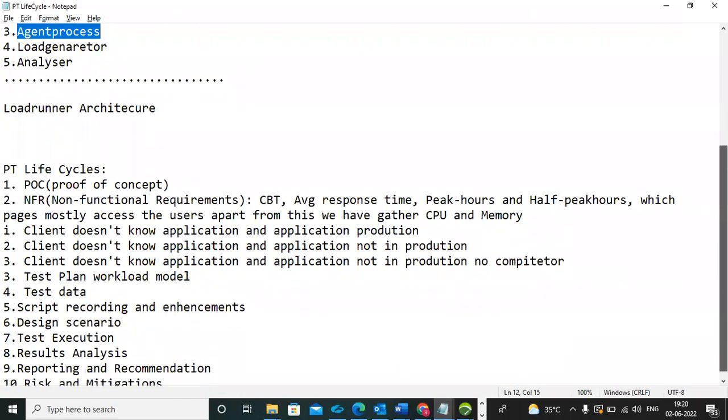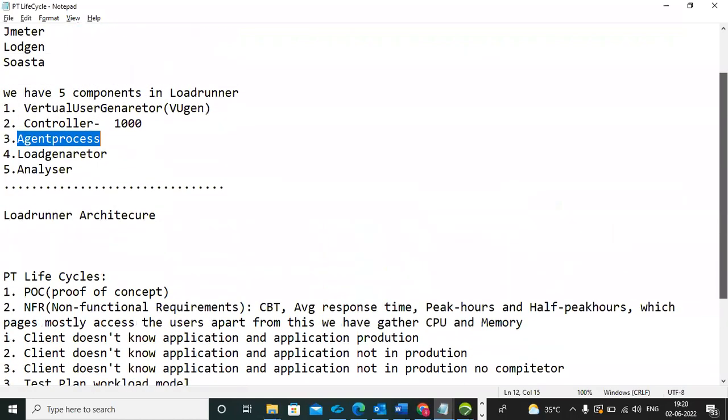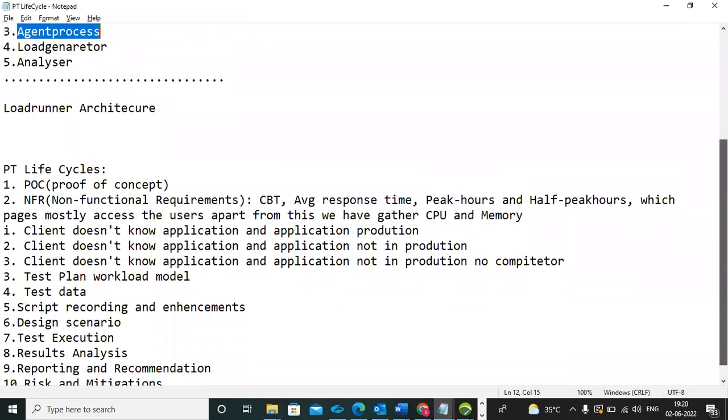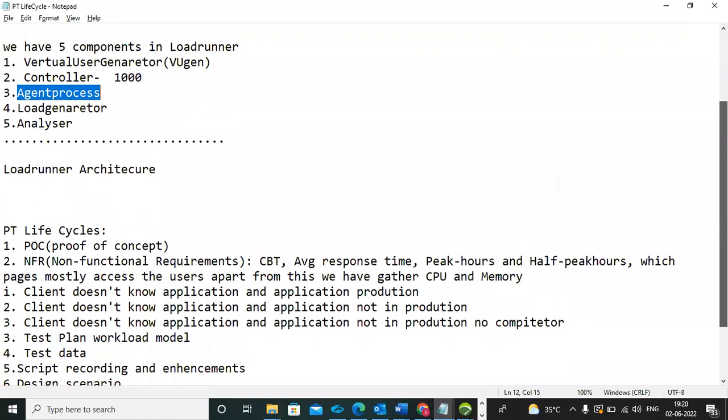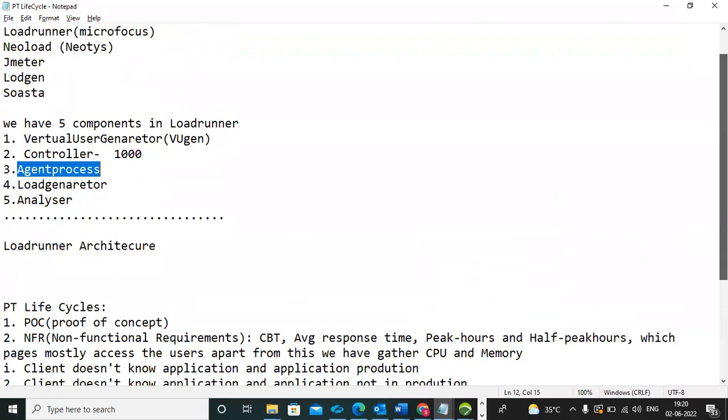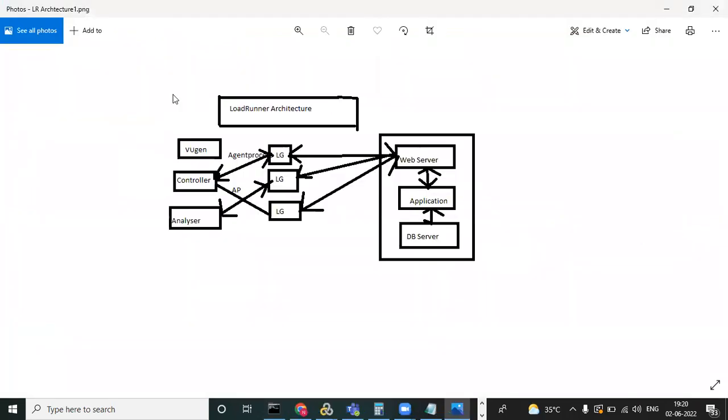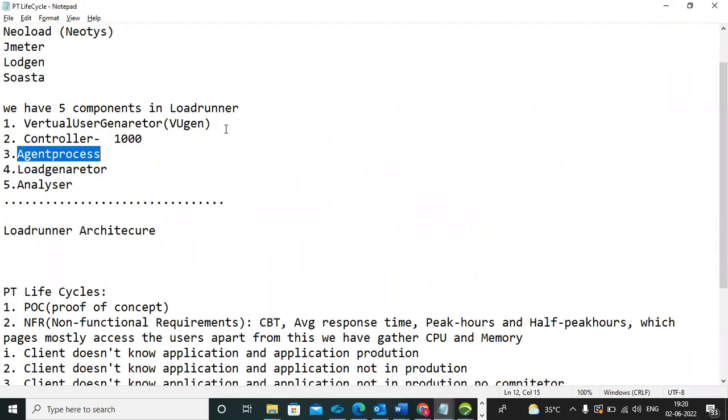Only for today we have these somewhat descriptions. From tomorrow onwards, everything will be practical only. So these will be some interview point questions, and the important point is what is the LoadRunner architecture. If anyone asks, you need to give the answer for the architecture. Maybe if anyone asks what are the components, each and every component, what purpose we can use it for, you need to give the answers. So all of this will be very important interview questions.